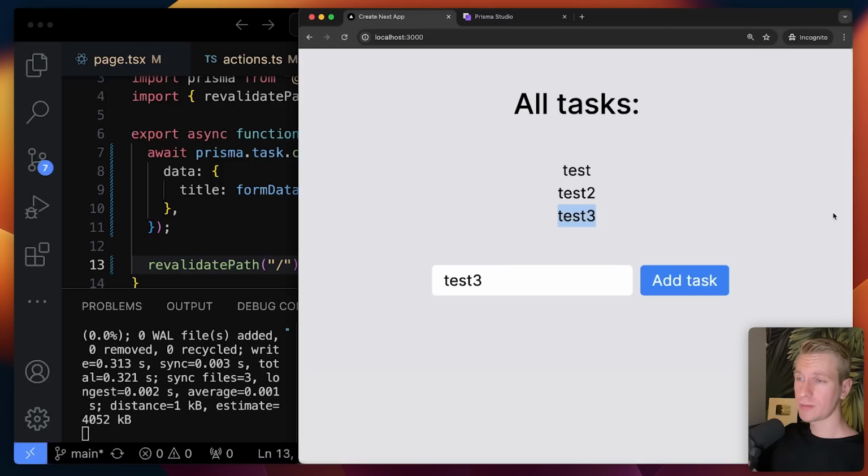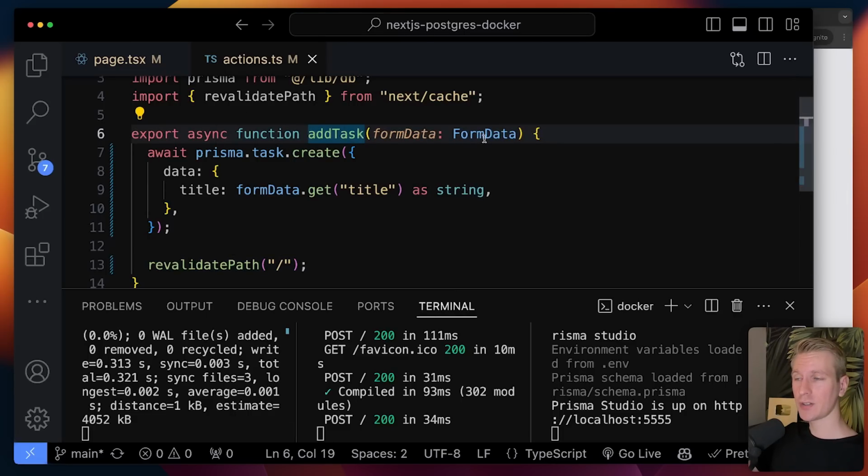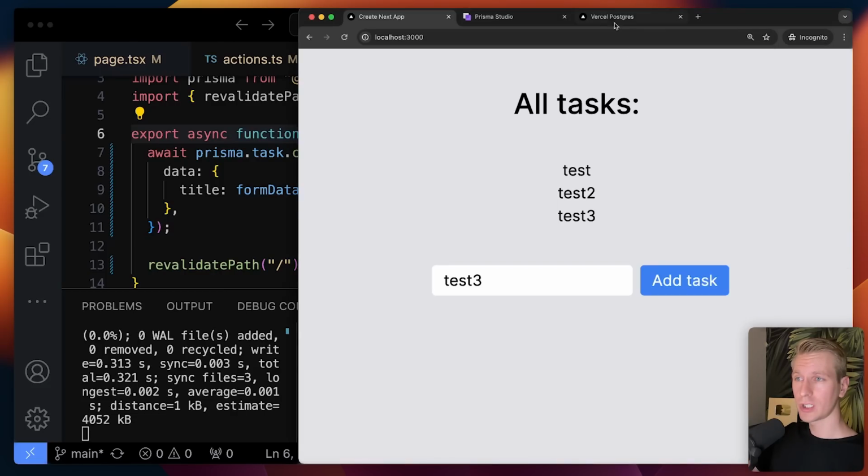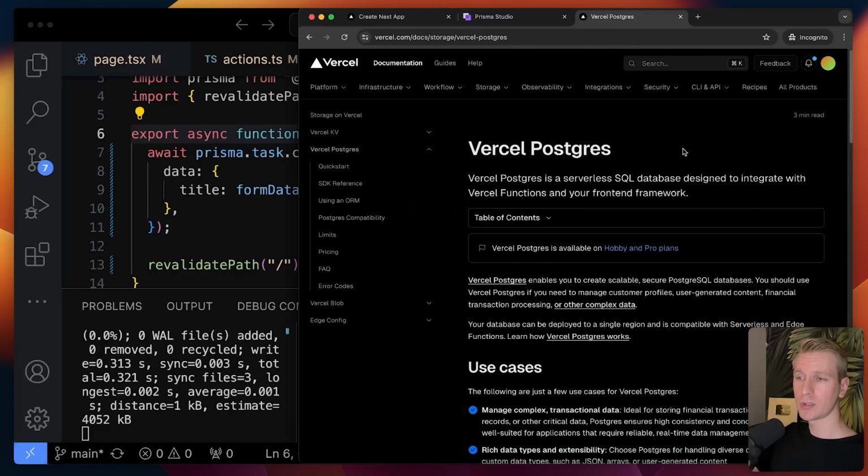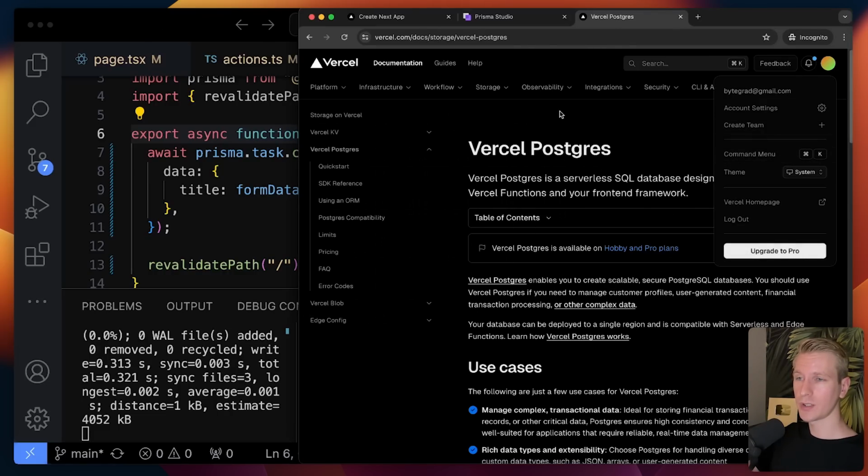So this is our development environment. And so now let's talk about a production environment. So we want our Next.js app as well as our database in production. This would be a more common situation where you want to Dockerize your Next.js app and actually push it to a VPS, let's say. So I have a separate video on that as I just showed you. Here we're just going to deploy to Vercel, because Vercel also has a Postgres database offering, and it will just make it a bit easier for us for this production environment setup.